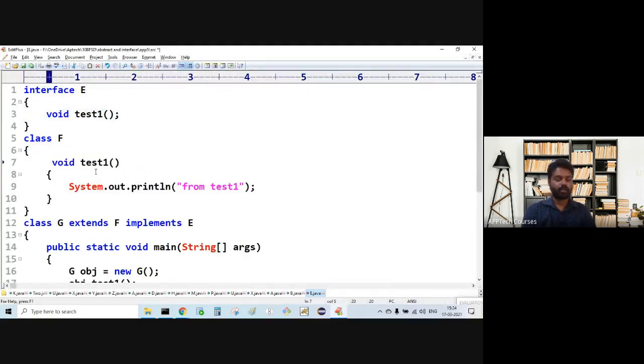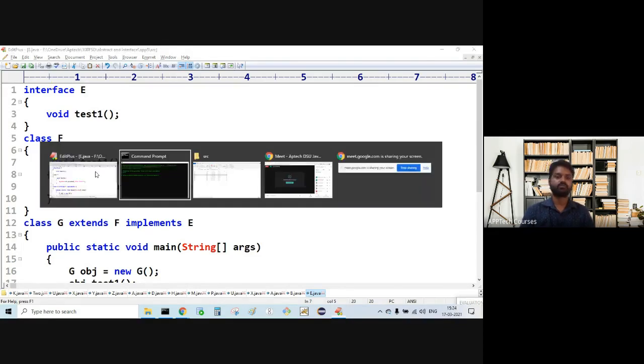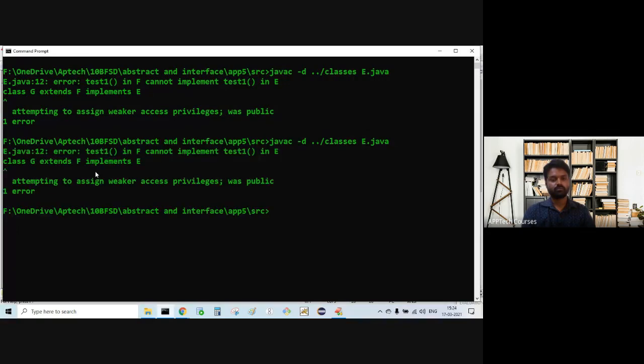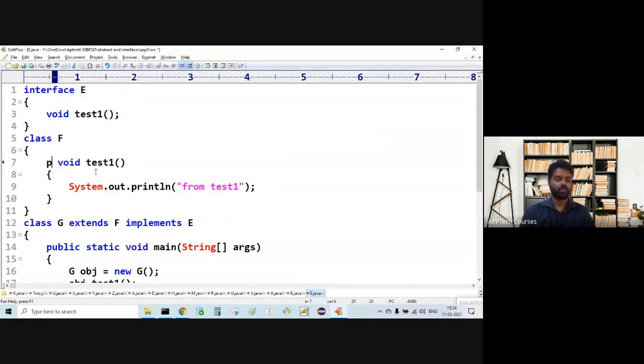Private also cannot. Only you can go for public. Compulsory it should be public. If you don't give it, there is an error.